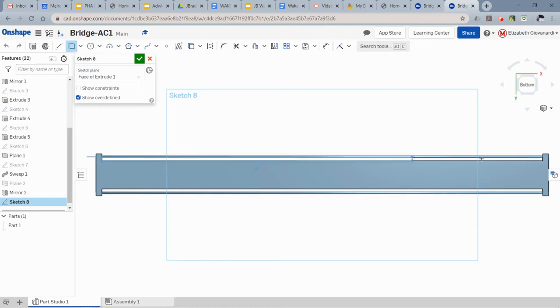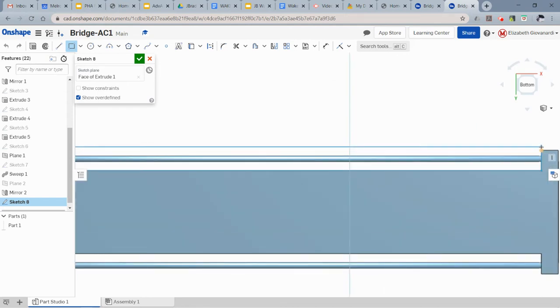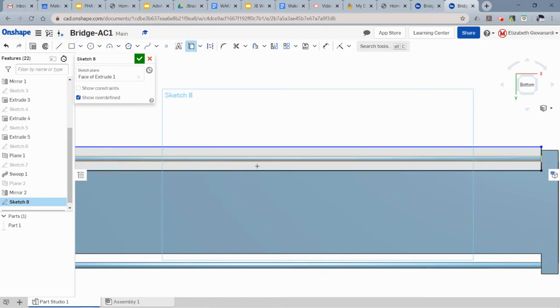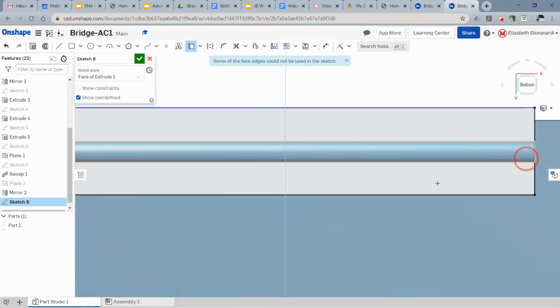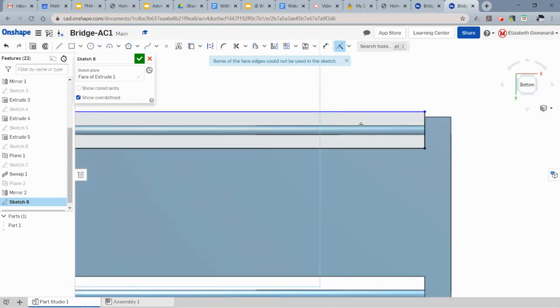that your vertical suspenders will attach to. And I actually want it to be centered on that part, so let's see if I can draw this end piece here. All right, so you want this suspension cable to be roughly in the middle of this distance here. I noticed it looks like your circle's not quite in the middle.